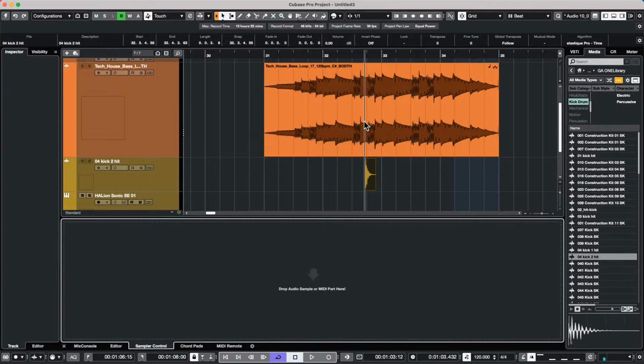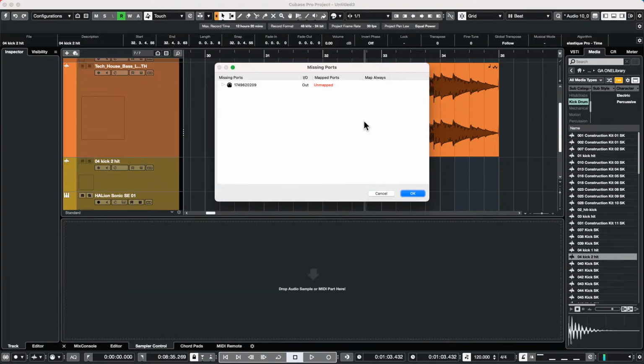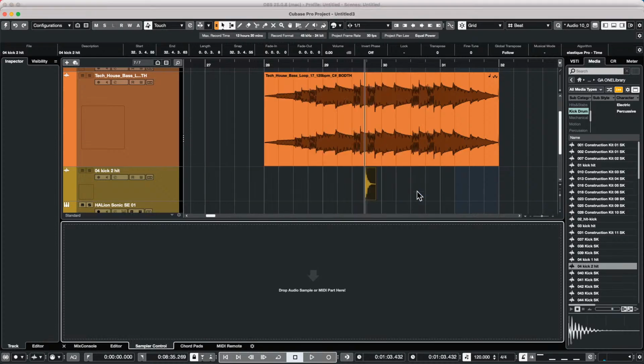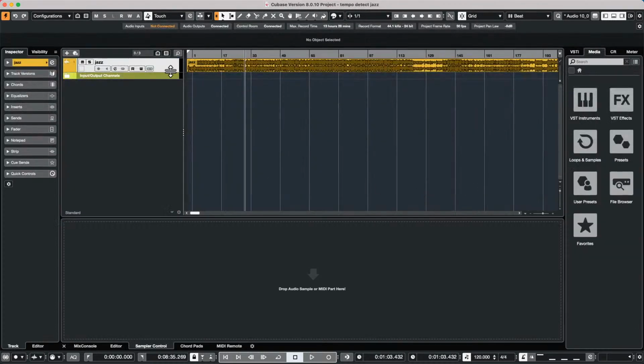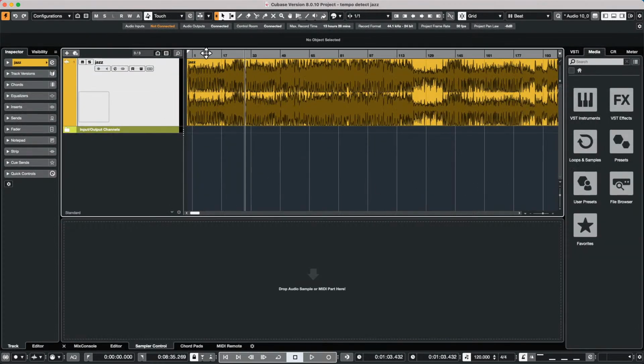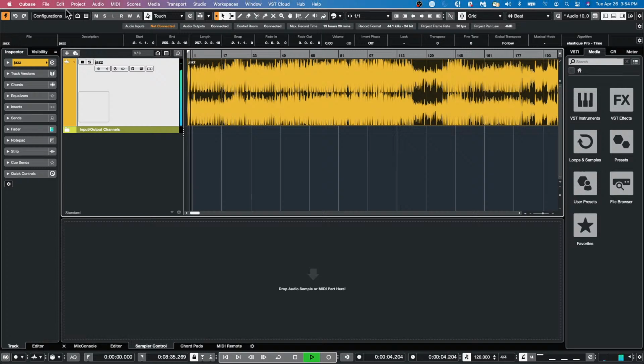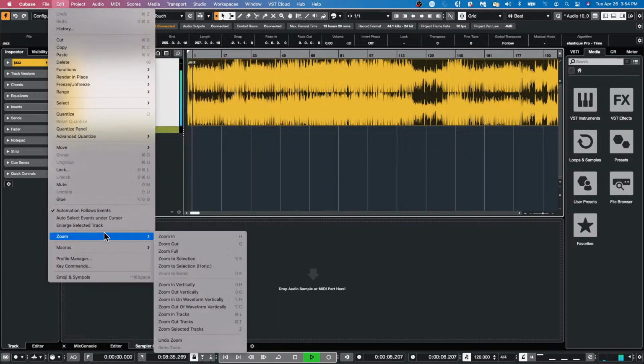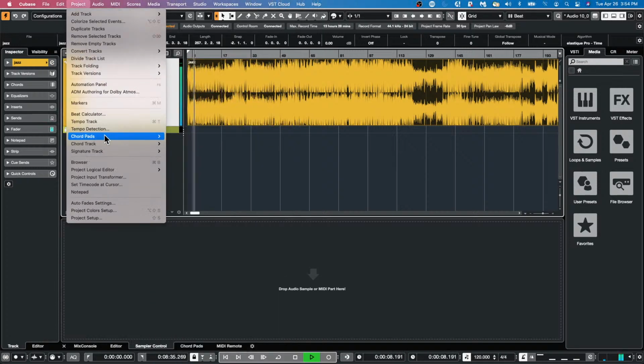Okay, so we have the tempo detection to determine what the tempo is, and then if we want the tempo to be set to another value. So let's say if we're here, so we listen to the metronome, obviously no correlation there.